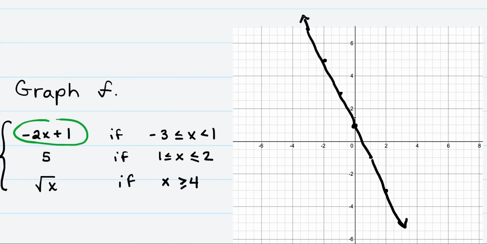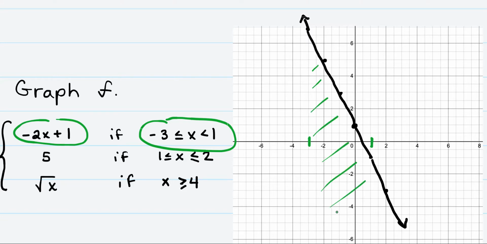Now make sure you've drawn this as well, and draw in pencil. What we're going to do is erase when we're not between -3 and 1. Okay, so let's find -3 on the x-axis. Here's -3, and here is 1. So if we could draw a straight line all the way down here and here and up as well, when you're not between these two lines here, you're going to erase the graph. So we're going to erase this piece here, and we're going to erase this piece here. I'm also going to erase all this green.